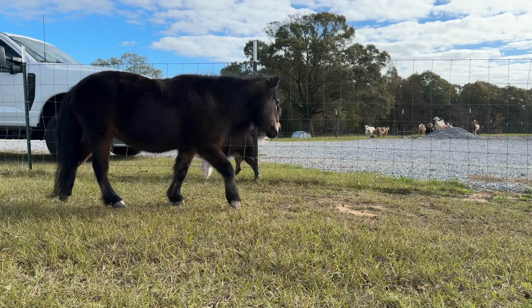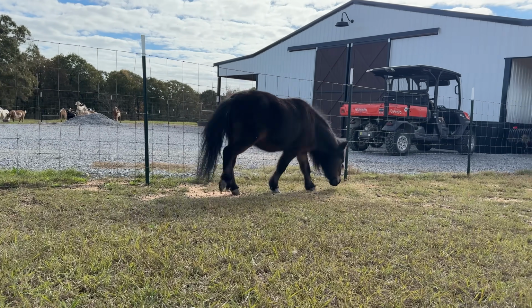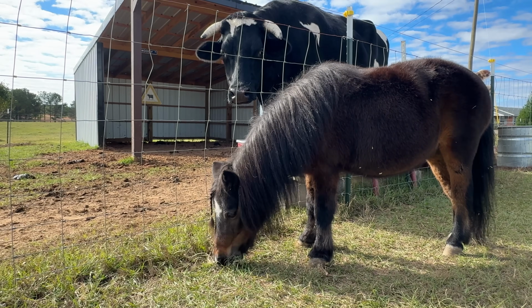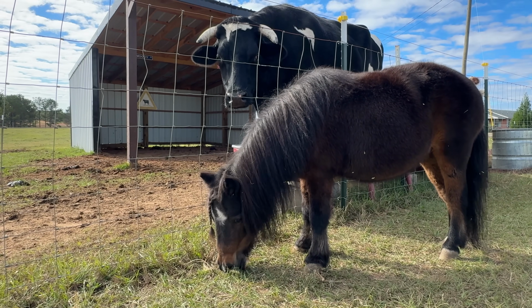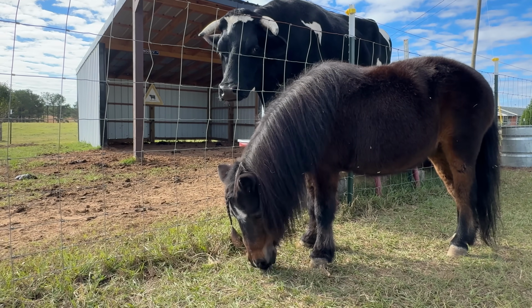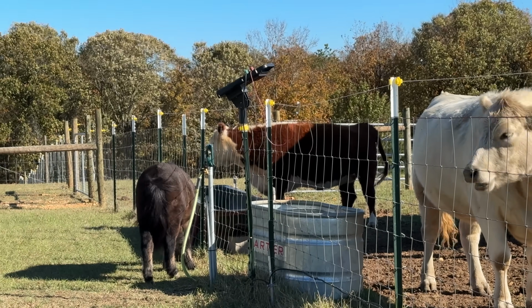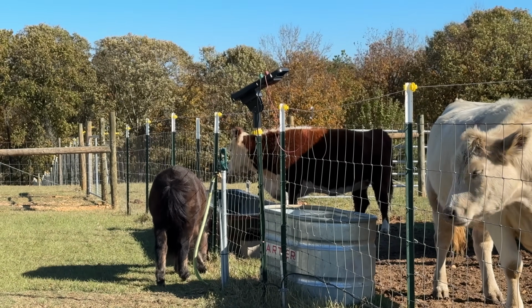And update on Pocket, she's doing great. Absolutely great. She's adjusted well. Zero issues, nothing whatsoever. She seems really, really happy. I would say the transition has gone above my expectations. She's getting along with everybody. We are so happy that her and Peaches are doing well. Her and the kitty cats are doing well. It's been a really great transition. And we are letting her go see the other animals during the day, so everybody can get used to everybody.